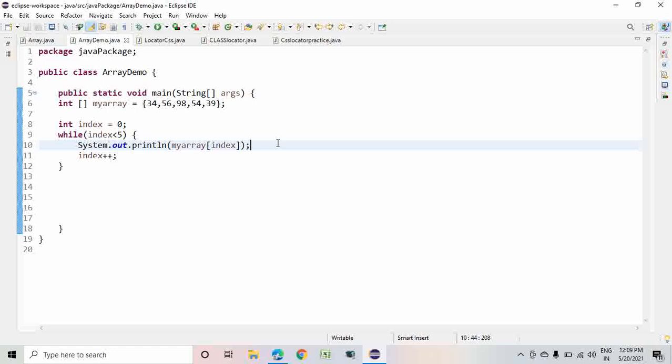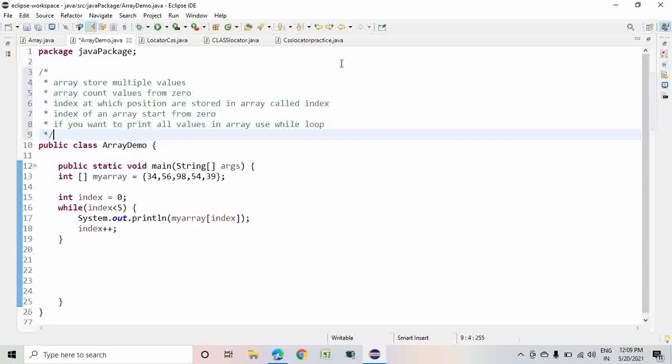This is how we can use an array in Java. An array stores multiple similar type data elements, and it is easy to use, but in an array the value count always starts from 0.